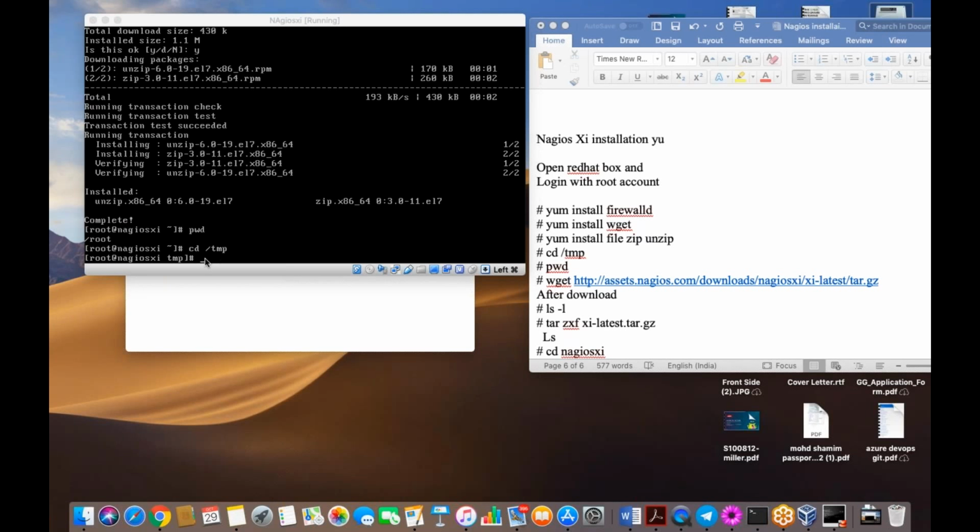And we need to get the package with this command: wget http://assets.nagios.com/downloads/nagiosxi/xi-latest.tar.gz.